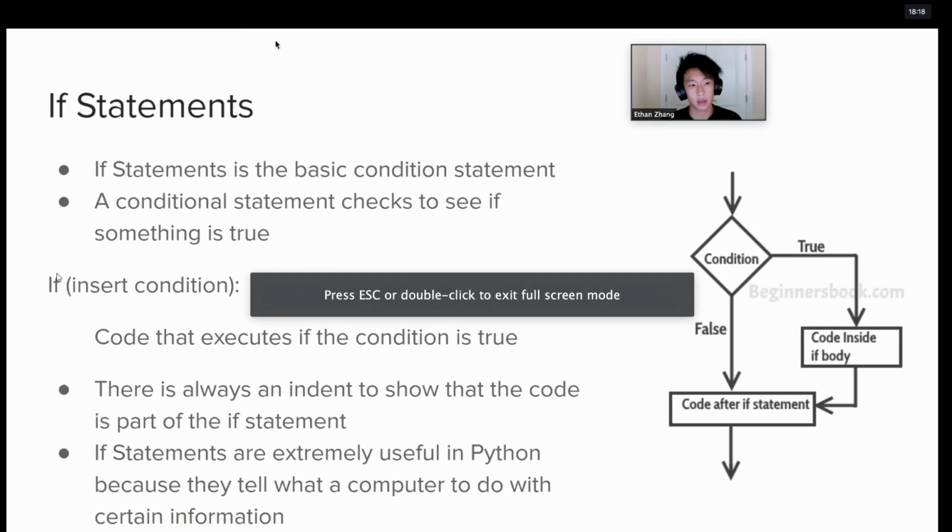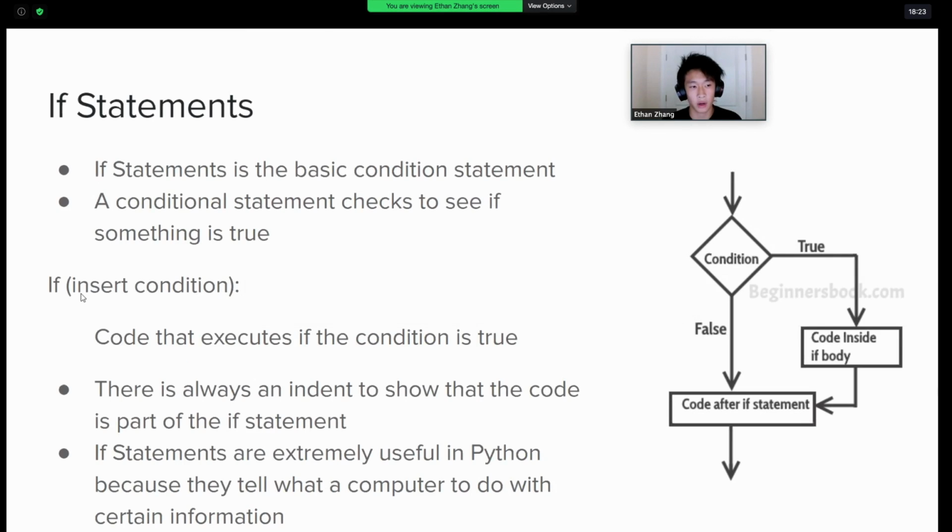So what this if statement does is check if our condition is true, and if our condition is true, then it's going to execute the specific code under that if statement. And to see if it's a part of the if statement, remember I talked about indentation last week? So if our code is indented properly, and Python's very strict about indentation, and we indent our code under the if statement, then all that indented code is part of the if statement. So if the condition is true, the code under the if statement is going to execute.